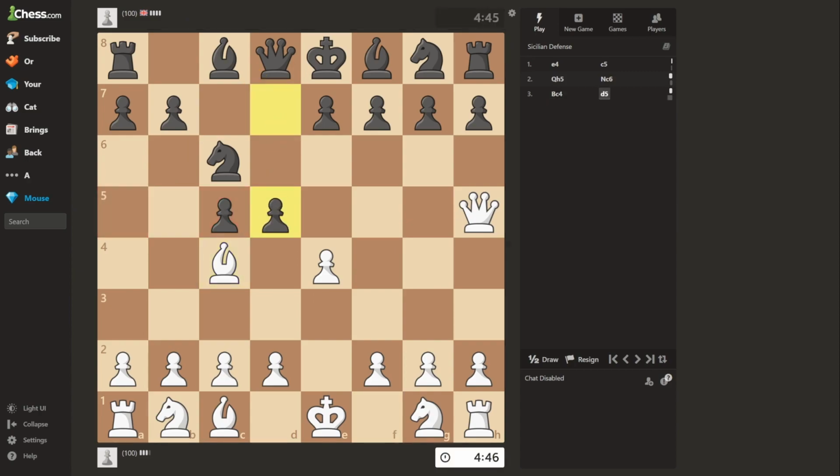d5. Aha! My e-pawn sees his d-pawn, who is of equal value. E takes d5 is kinda forced. Knight e5. That blunders a knight, and even though my queen is not forced to make the capture, of course I will still capture.